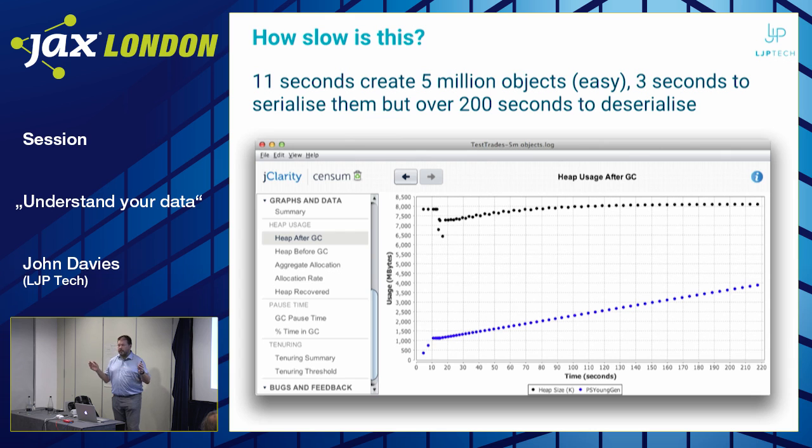All this is doing is basically creating a few numbers, a few classes, so we've got a class which contains another dozen or so other classes. It's serializing them, so it's writing them out to disk, and then it's deserializing them. The time to create them and serialize them is just this small part here, 10 seconds. This is doing 5 million of these. It takes just 10 seconds to create 5 million of these and write them out. But reading them back, the 5 million, it has to create the space for each and every one of those. Create the space, read in the object, create the space, read in the object.